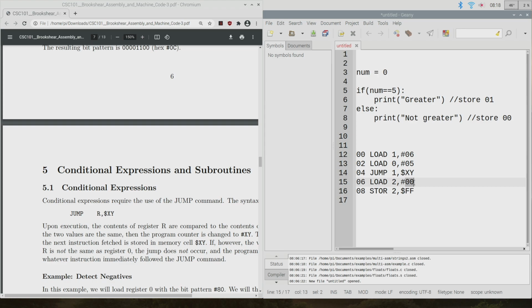Yeah? All right, the next instruction, because that one does have a dollar sign, the store, what that's saying is I've got a number in register 2. It happens to be 00, but there's a number in register 2. Take that number and go out to memory cell FF, open the door, put that data in and shut the door. Okay, so do we see the distinction here?